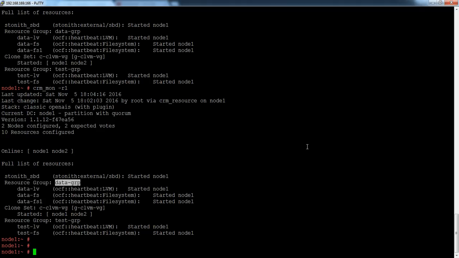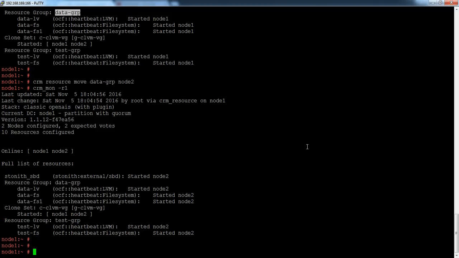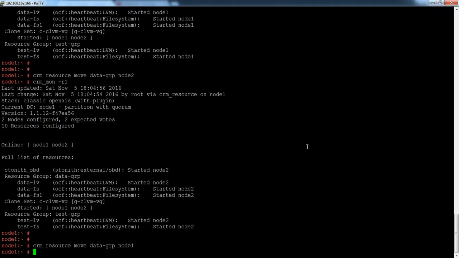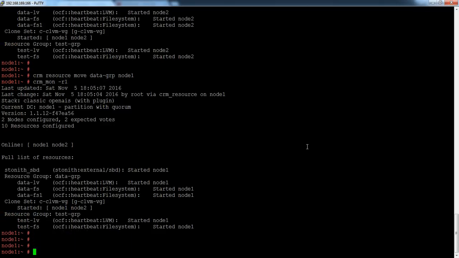So let me now try the move command and see whether this causes any issues. Node 2, everything went to node 2, and move back to 1, and let's see whether it is coming or not. Everything will move back to node 1. So the move command is better, we can always use move. Okay, so that is one important command.